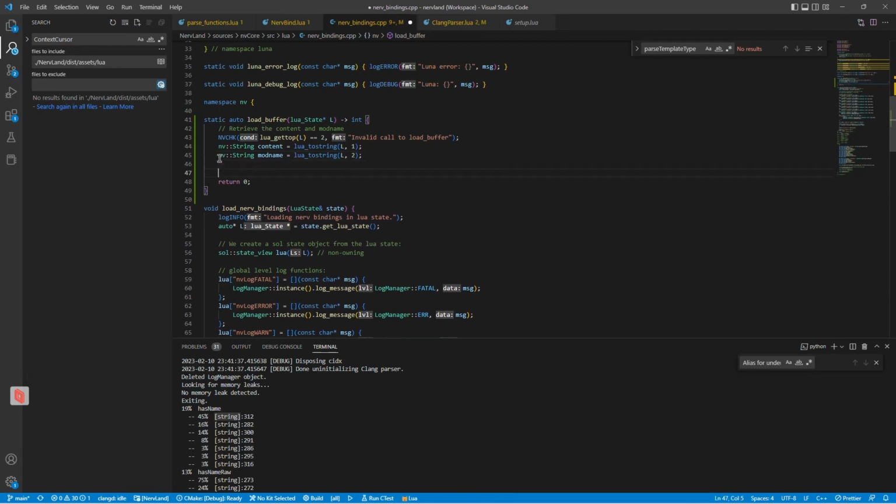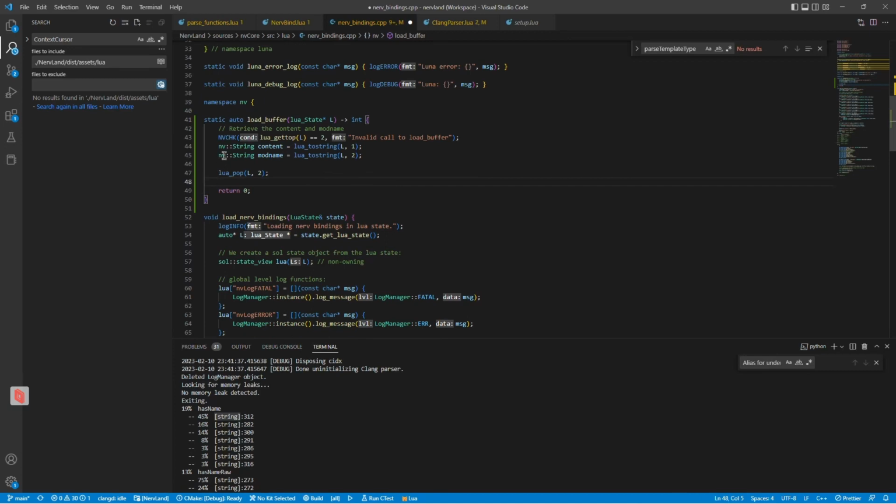Then we pop those 2 elements. So 2 of them. So the stack is empty now.